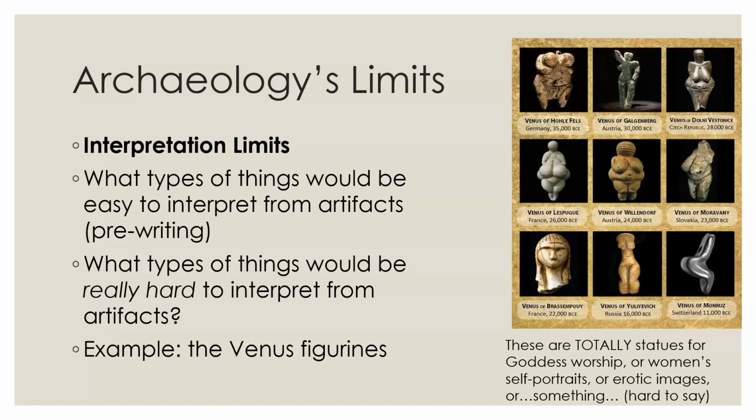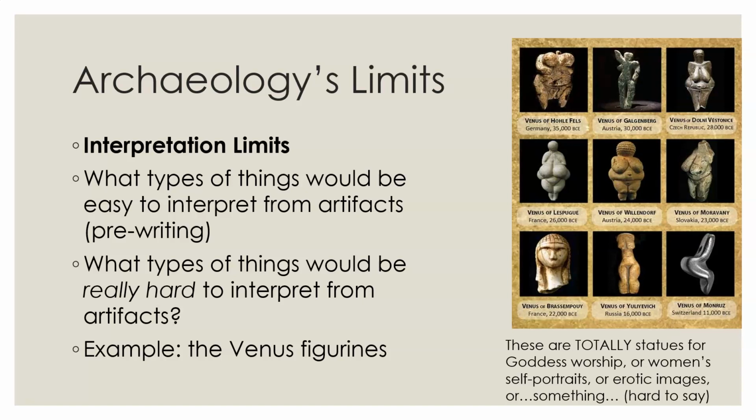But I want you to think about what would be the limits of artifacts and those types of things. What kinds of things could you tell from them and what kinds of things couldn't you tell from them? And as your book alludes to, and as you might realize, some things are pretty clear from artifacts, right? We have a pretty good sense, for example, of what Homo erectus was probably eating based on the types of tools they were using and the types of bodies they had, right? And the types of environment they were in. And human groups that lived 15,000 years ago, we can look at the artifacts, look at the types of technologies, and say, well, they've got a bunch of arrowheads but no farming technology, so they're clearly a hunter-gatherer group. And we can even probably interpret what kind of a hunter-gatherer group. And if we can find sites with animal bones and things, then we have a pretty good idea what they were eating.